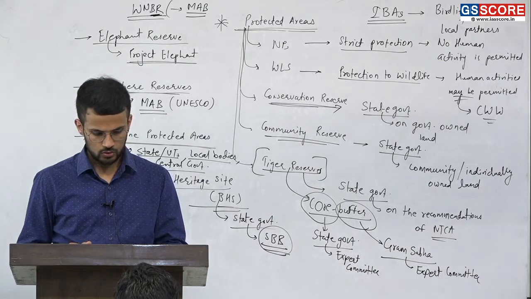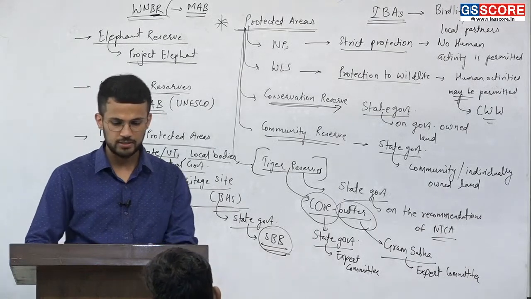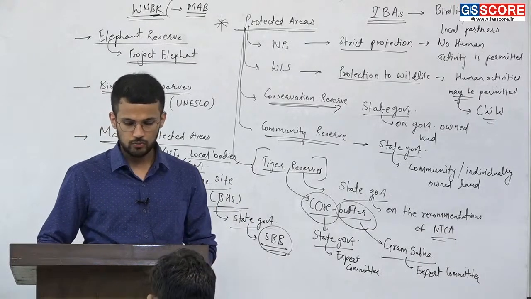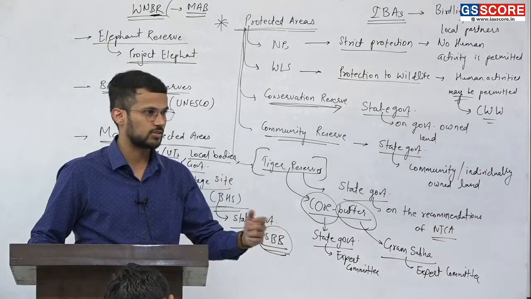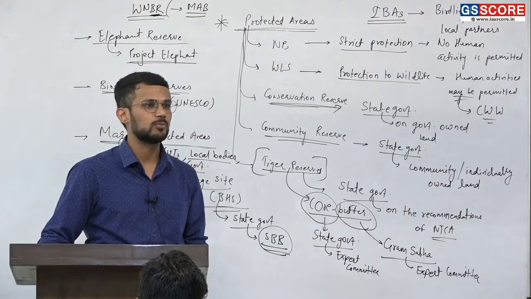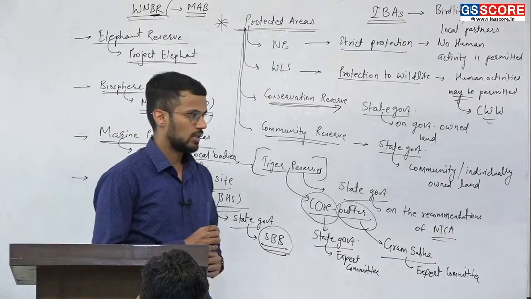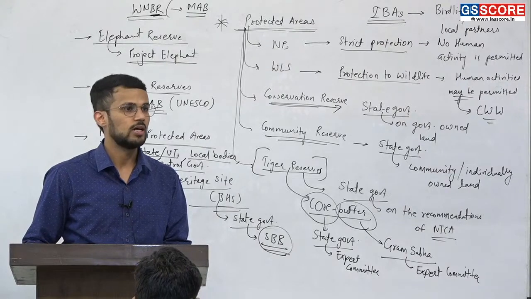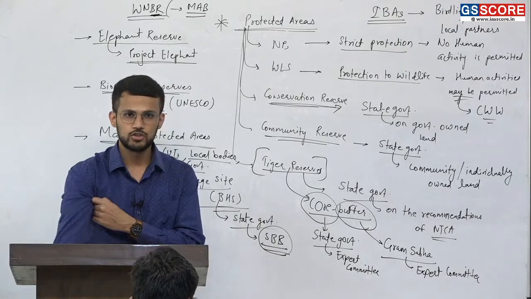Next, this Lamheta village in Madhya Pradesh is already present in the tentative list of UNESCO's Geo Heritage for the Protection of Natural Heritage, right? So it is not there as of now, but it is in the tentative list. It may be added in that particular list. So why is this particular site important? Because in this site we have found the fossils of dinosaurs. In Lamheta village, we have found the fossils of dinosaurs, and that's why it was given a tag of geological park by GSI.